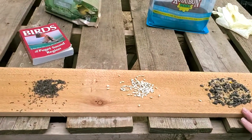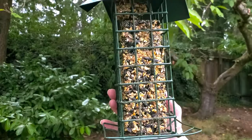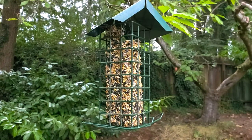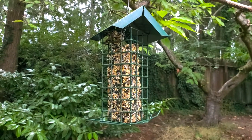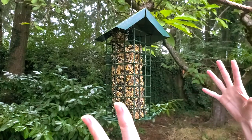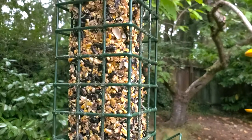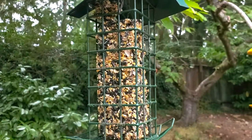There's one other option we want to point out: this is called a woodpecker brick or woodpecker log. It's basically a blend of all different types of birdseed compacted together and heated into a little brick — kind of a weird thing but they love it. This attracts at least four different types of woodpeckers in our yard: downy woodpeckers, hairy woodpeckers, and northern flickers. The northern flickers are huge — they try to hang from this thing and they're just giant and almost tear it down. Unfortunately squirrels will also go after this because it contains sunflower, cracked corn, and other things they like. But all different types of birds flock to this too — it's a big hit.